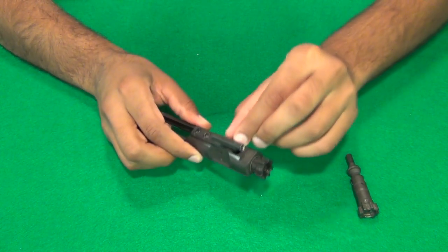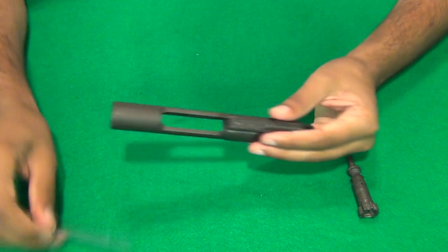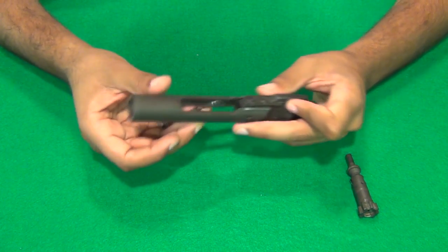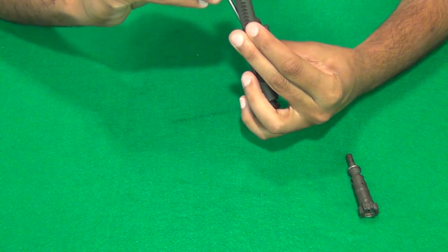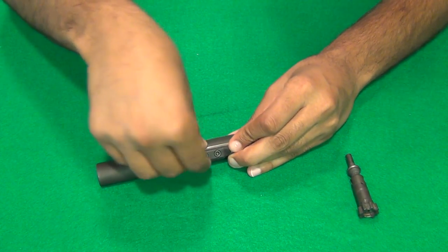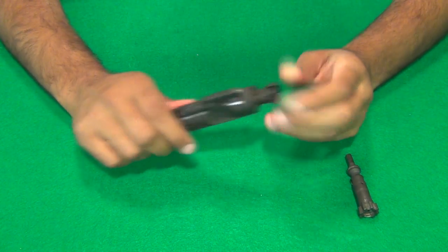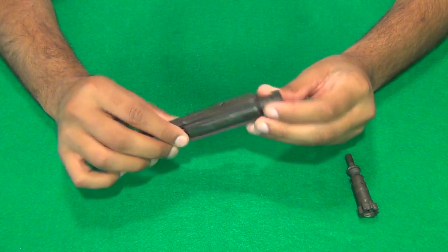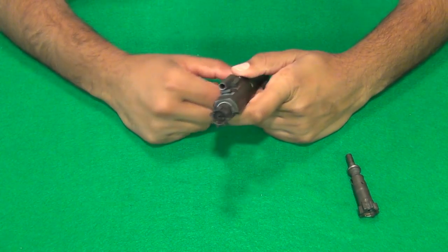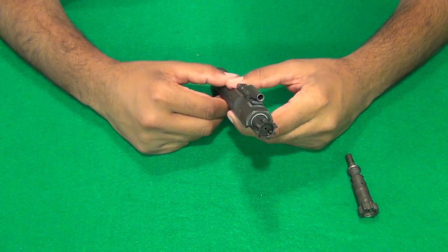They stood by it, which was kind of surprising. I wasn't sure if they were going to warranty it — I was expecting them to say our technician looked at it and it's normal wear and tear. But they didn't hassle me or say it's because you used steel-case ammo or that I abused it. So I was pretty excited about that. The other thing I was kind of concerned about was that the extractor itself didn't break, and I was thinking that was going to be the thing that breaks because those are the stories you hear about ARs and steel-cased ammo.